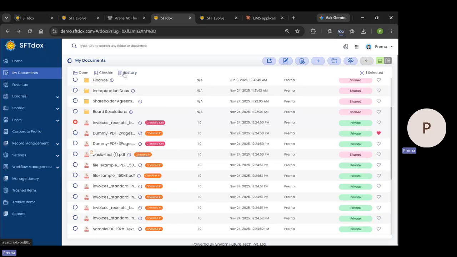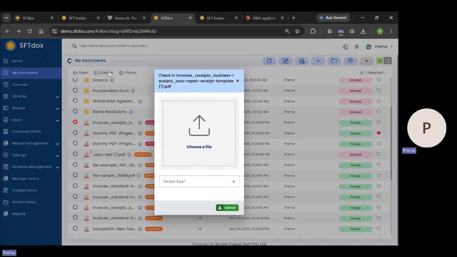You can also see the history. Once the owner of the file is done with the changes, the owner will check in, and once they check in, the owner will be notified to upload the file in the same format, and also to notify other users what type of changes have been done, like major or minor.